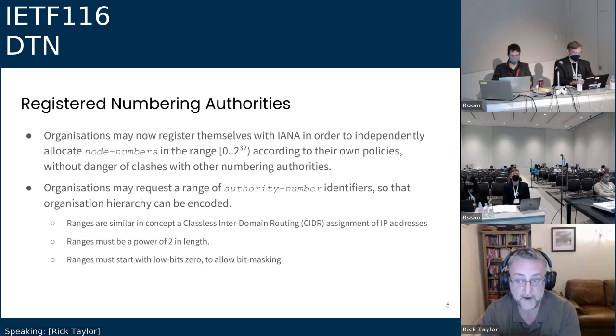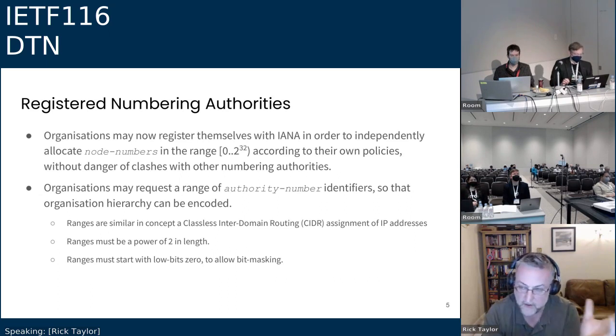And so an external observer could say, oh, anything in that range, any node number allocated by a numbering authority in this range, I can treat according to some similarity rule. So using a bundle protocol example, CCSDS could ask for a range and could then hand out one of the numbering authority numbers of that range to each of the member states that takes part in CCSDS or member sub-organizations. So an external observer who would receive a BPv7 bundle could look at the source or the destination of any of the EIDs and say, oh, I see, that has come from the CCSDS supra organization, whether it be NASA or ESA or whoever, and can make some semantic decision based on the fact that it comes from this range.